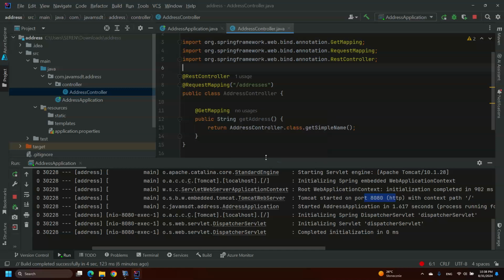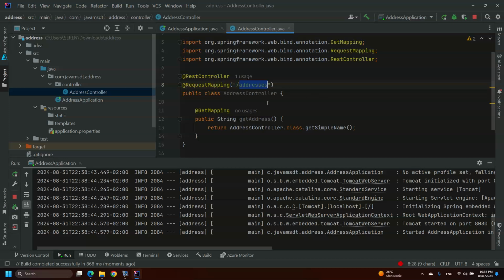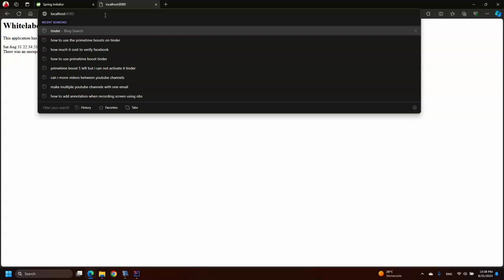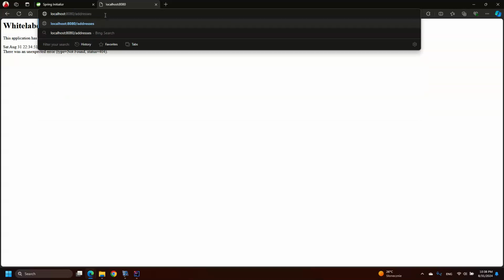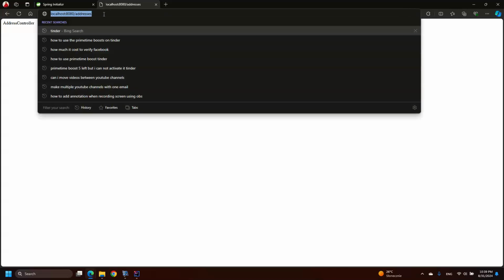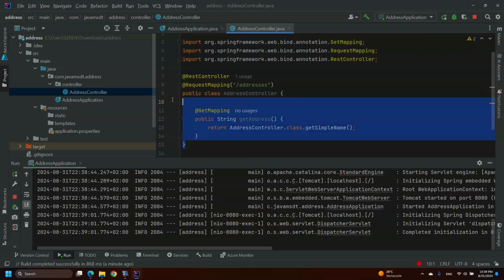Let's restart our application and check our first controller ever. So I'm taking this addresses path because this is the mapping for that controller, and let's test it under our localhost. This is where the application is running, and I'm adding addresses as a path or a mapping for this class. As you can see, welcome on board. This is the class name, AddressController, which means that Spring is already familiar with this path. Any future call to this addresses path is automatically going to invoke this class.